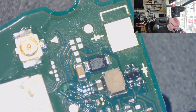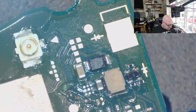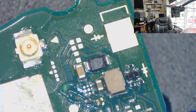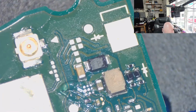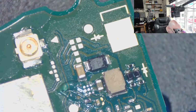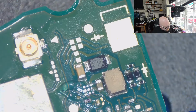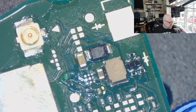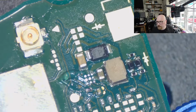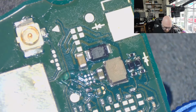I've just lost that IC. Unbelievable. Oh my god. It's no good at all. It was my last brand new chip and I lost it. No way. Unbelievable. I knew it. Oh no. It was my last brand new backlight IC. It's not the first time.